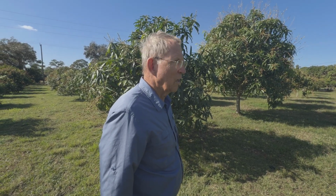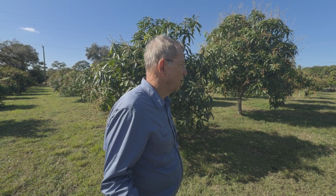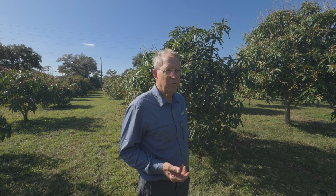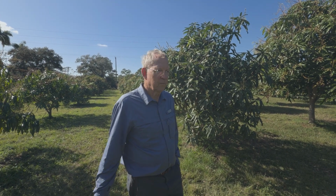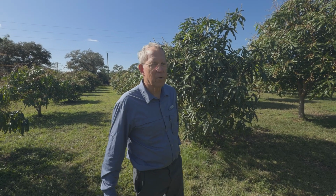This is an exceptionally early flowering season this year. Then what happens, I know with Haden, and I'm not bad-mouthing the Haden mango, except that it's one I specifically know, that when you get really cold weather and the fruit are developing when they're small, the embryo is killed. The seed dies, but the fruit stays on there, and you get fruit about the size of a golf ball. A lot of them. And that's from the fact that the cold has killed the seed. And the seed produces the hormones that stimulate the fruit to actually develop. Well, it's a little more complicated than that, but that's pretty much the story.